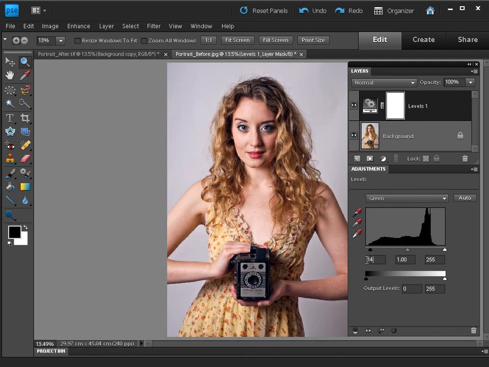There we go. And for the highlights, let's set that to 223 to brighten the green channel's highlights, and there you can see we've got a bit of a greener hue there going on compared to what we had before. There's the before and there's the after, so the cross-process colors are taking on a stronger look.